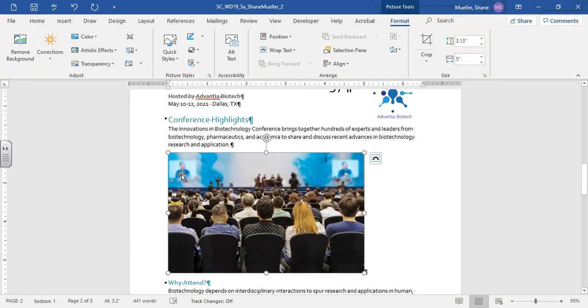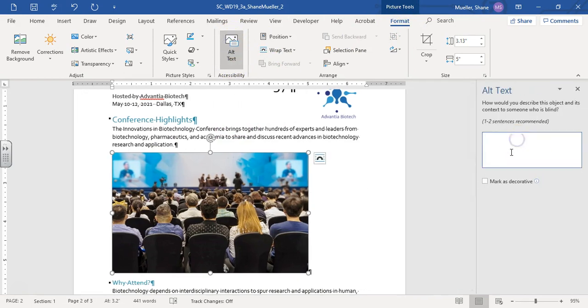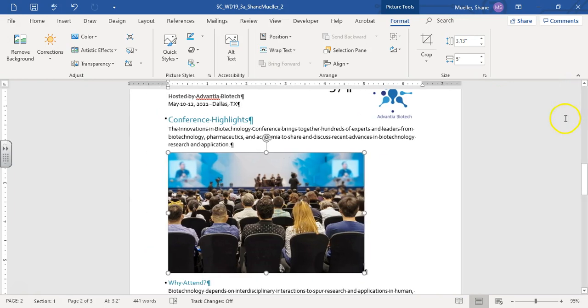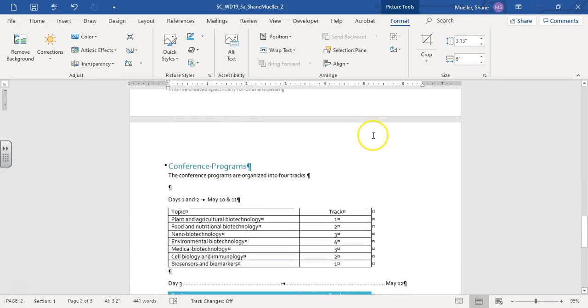And then we're going to add the alt text description to this. So in your Picture Tools Format tab, still selected, click on that alt text or alternate text. And then this alternate text we're going to type is people attending the 2020 conference. No period. People attending the 2020 conference. No period. And then just close that. It'll automatically apply that. And step number 9 says go to page 3.